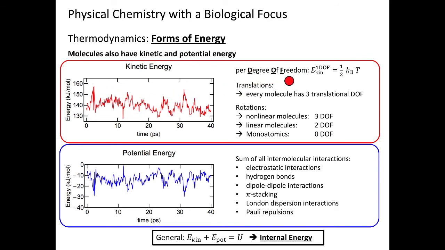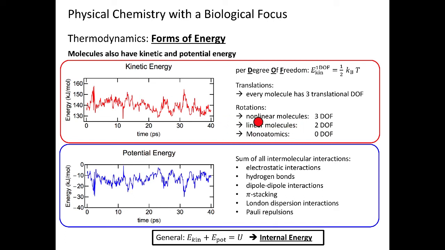Now, what is a degree of freedom? Well, molecules can translate. Translate just means they move in the x, y, or z direction. So every molecule actually has automatically 3 translational degrees of freedom. They can move in 3 different directions. Molecules can also have rotations. This is something that is not included in the Atoms in Motion software because all the molecules are monoatomic. They can rotate maybe, but since they're just spheres, they are isotropic, that doesn't change anything. So this is not included here.